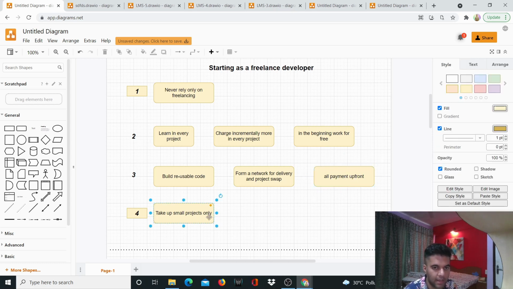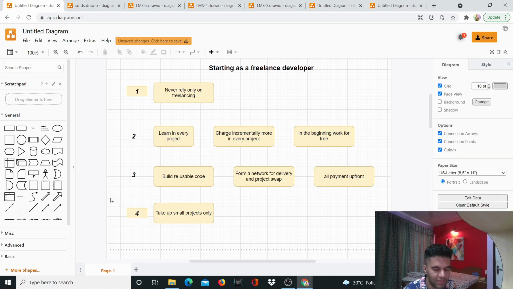All right. And the fourth rule is, as much as possible, since it's the fourth stage, it's not as important as the first and second stage, like I said, but this will also give you an edge, right? The fourth thing is, take up small projects. Small projects are easy to fulfill. They have a shorter sales cycle. You can take other people's help. You get paid faster, so you get that quick dopamine hit, right?